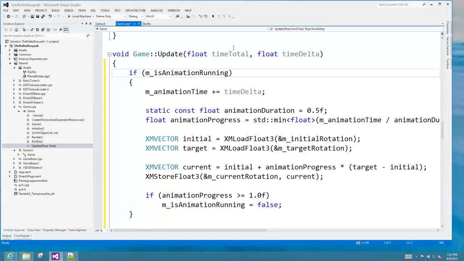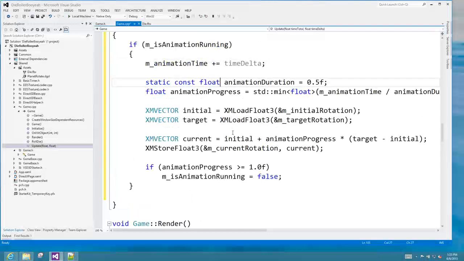Here, you've got the total time that you've been running and the delta, and that's used to figure out what we should display. So XM vector is used because it's faster. You can load into that format, and it uses hardware acceleration. That's what I understand. I'm not an expert in these things, at least that part.